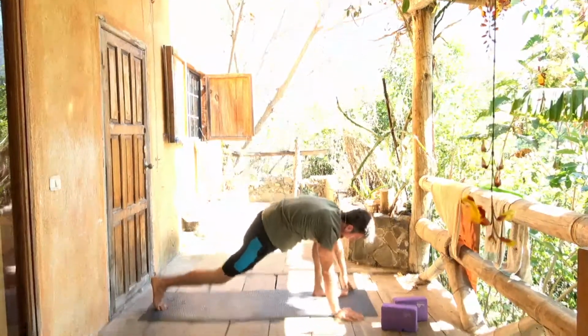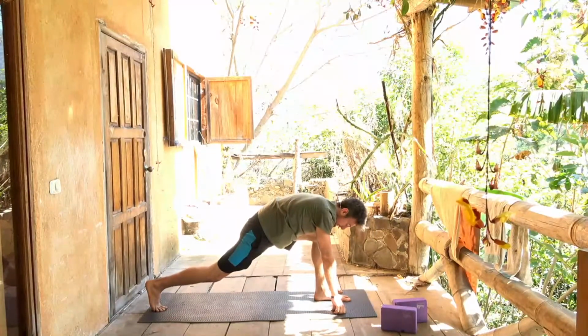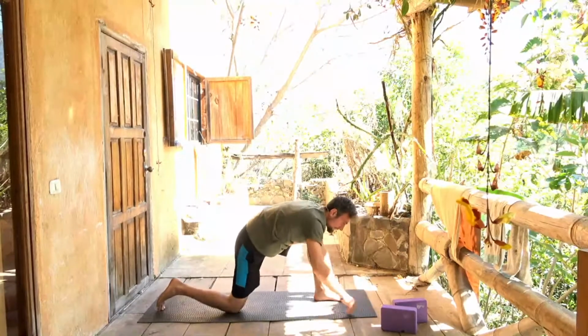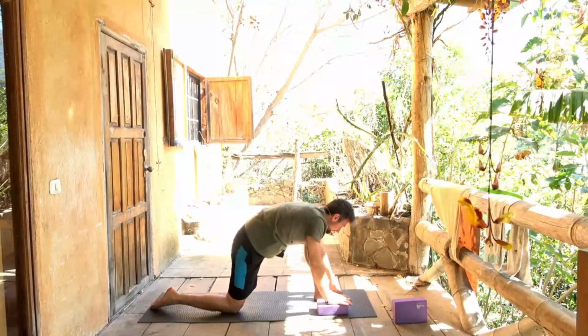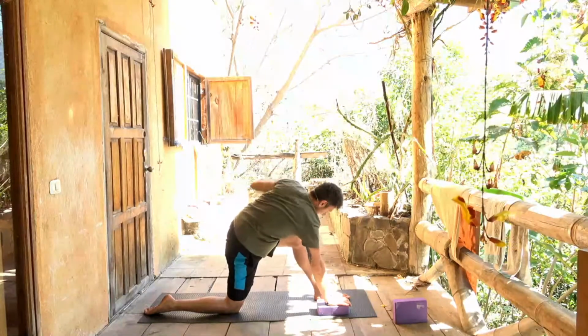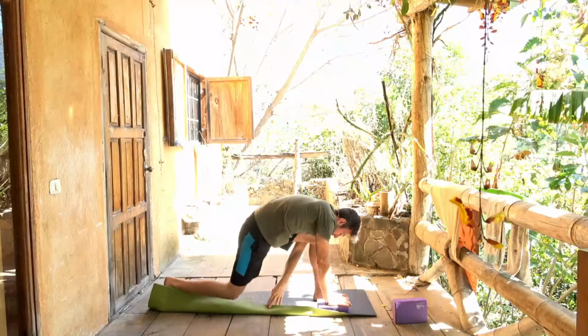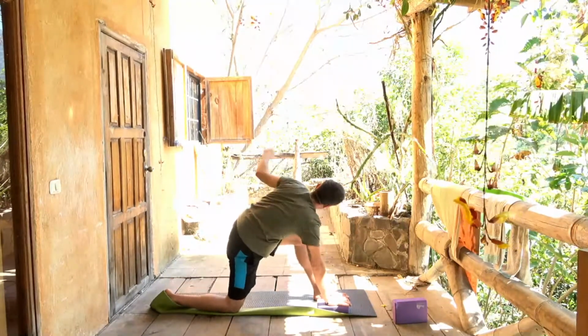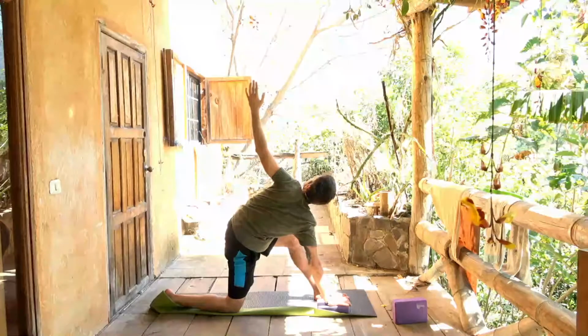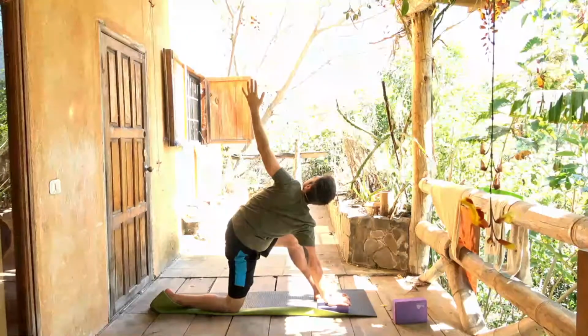Step your left foot forward. Bring your hands to frame your foot. Lower your right knee. Take a block underneath your supported hand again. And then twisting to the left. If this is tough on your knee, you can always roll the mat. Reaching up and back as much as possible.